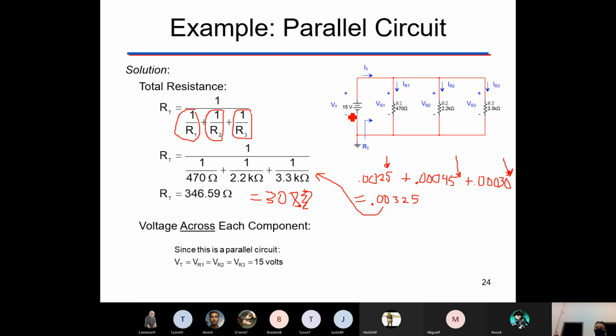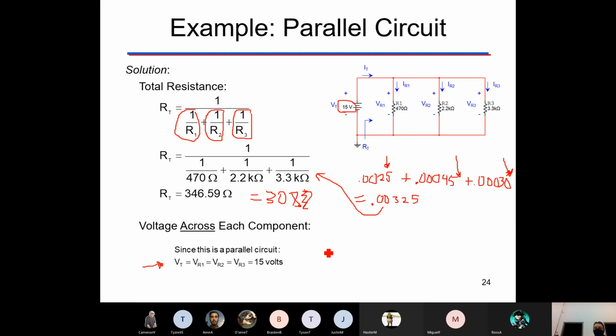And then the voltage that you start with here is always going to be the same voltage that you have going down each path. So 15 volts is what's coming down this way. The voltage across this resistor is going to be 15, across this resistor 15, and across this resistor 15, because voltage never changes. Whatever you put into it is what you're going to get for each column.